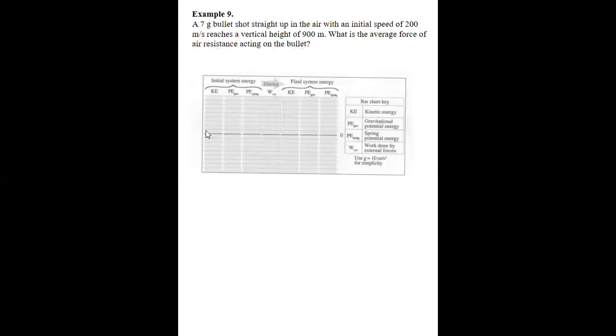Similarly, we can have, let's say, kinetic energy, one, two, three, four, five, six, seven. I just picked seven randomly just to do something different. It had no kinetic energy at the beginning, and there's no springs involved. At the end, it did not have any kinetic energy. It had some gravitational, and there was no spring involved. And so it had some gravitational, but there was work done by non-conservative forces.